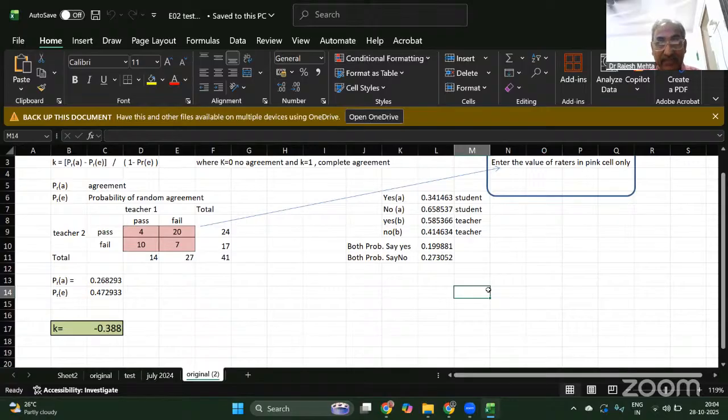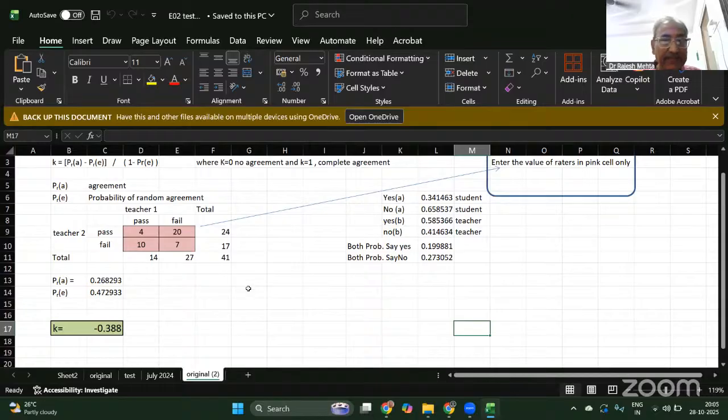In this condition, there is nothing like a gold standard. When we are using two statistical tests, at that time we talk about the gold standard. One is a gold standard, the other is not a gold standard. In that case, we go for sensitivity, specificity, etc. But here, two examiners, two doctors, two judges are taking a decision on how many pass, how many fail, or positive, negative. In that case, we use this kappa test, that is what we are going to use.